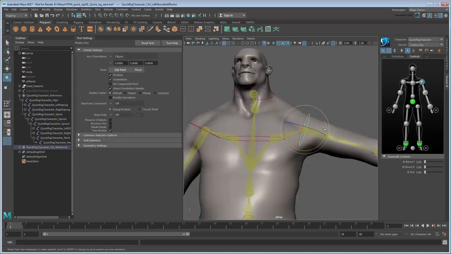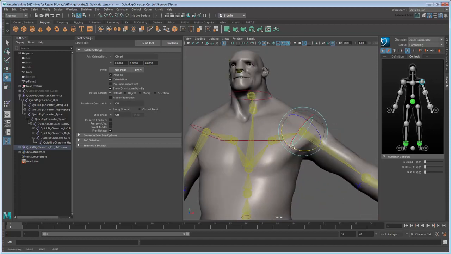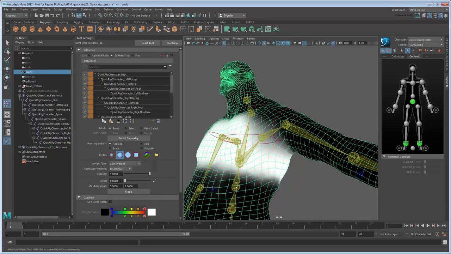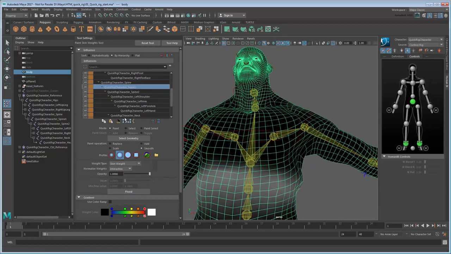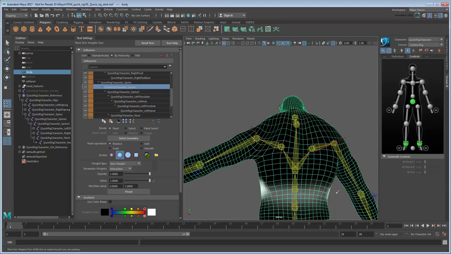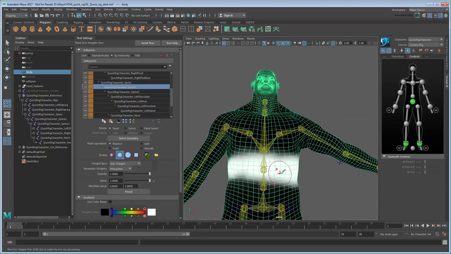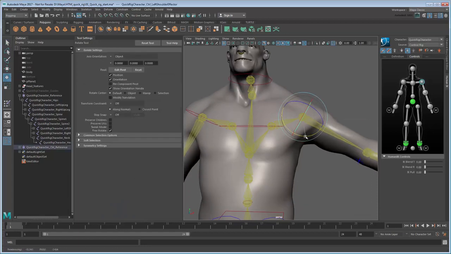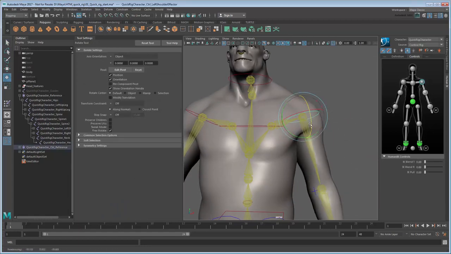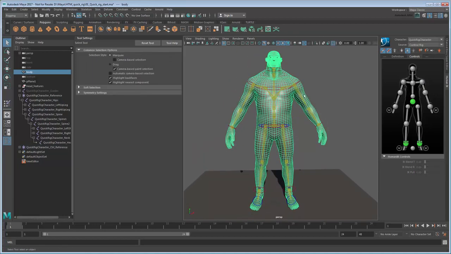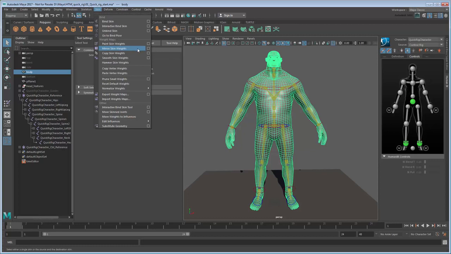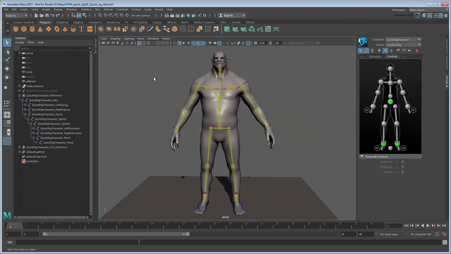Now continue this process across the rest of the joints by bending them in various directions and checking that the skin reacts appropriately. In general, try to keep vertices spread out evenly as much as possible in various positions, and avoid too much volume loss, particularly around the underarms, elbows, and knees. Once you're done with one side, you can use the Skin, Mirror Skin Weights command to apply weights from the left side appendages to the right. Once you're done, your character is ready for animation.